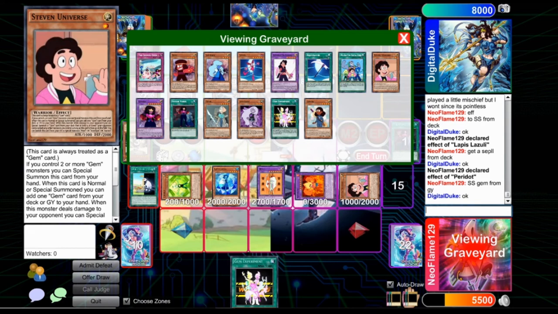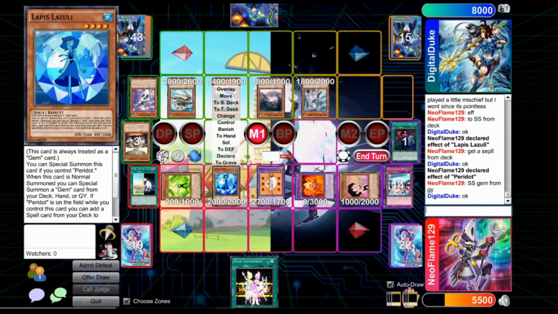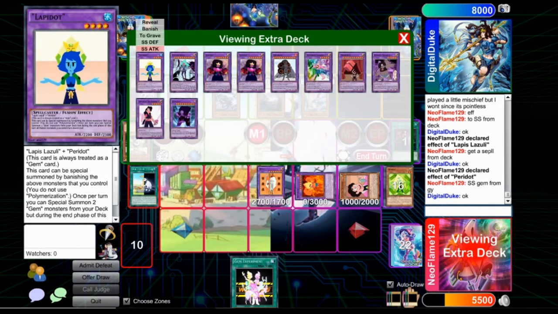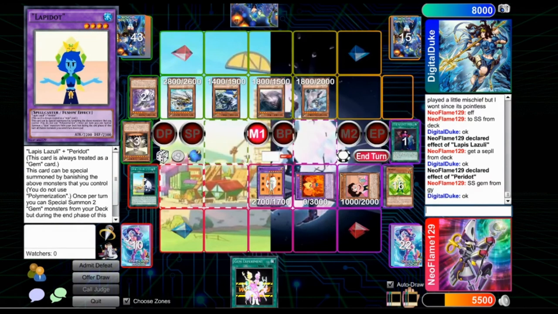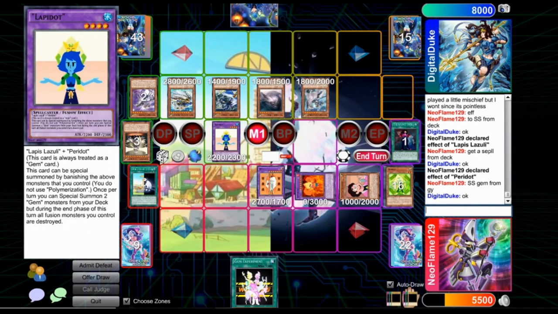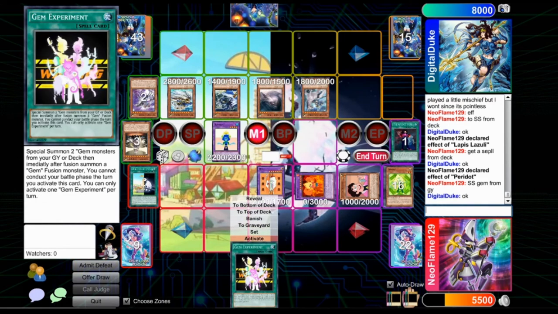Oh shoot, should I have done that? Let's get Gem Experiment. Let's fuse these two first. Lapidot. Because there was no official Lapidot, so. It special summons two gems from your deck during the end phase. All fusions are destroyed. So it only does that if I do summon the two, so I don't have to. I can just do Gem Experiment.